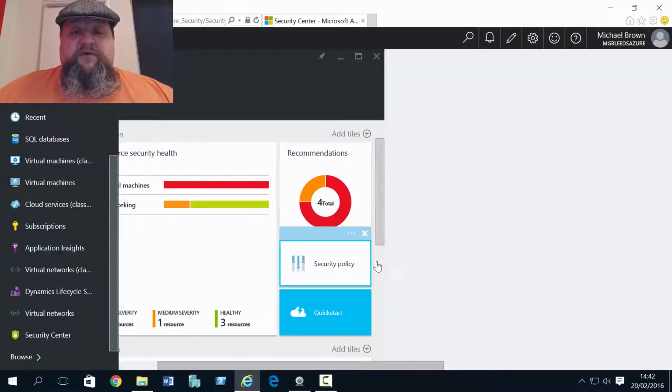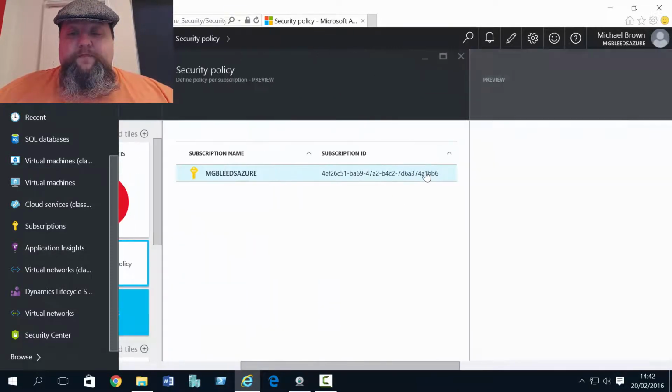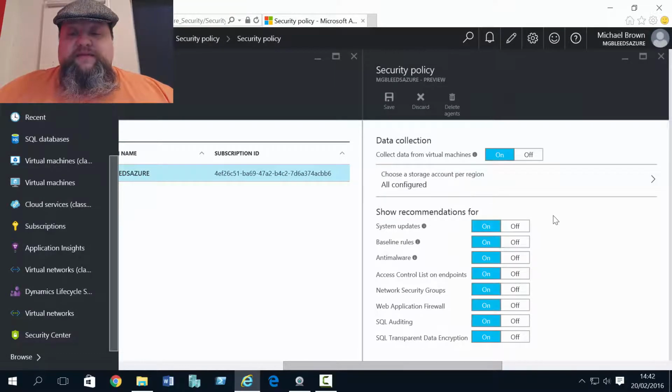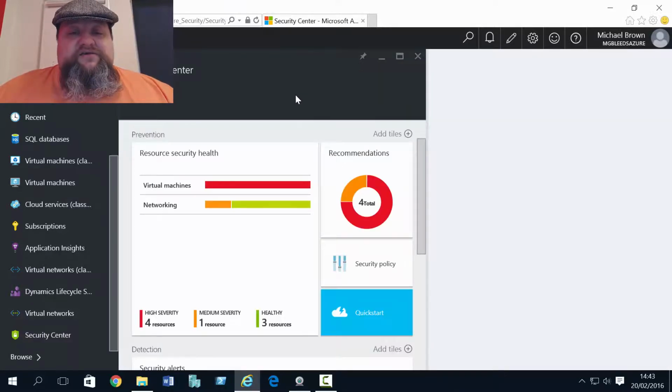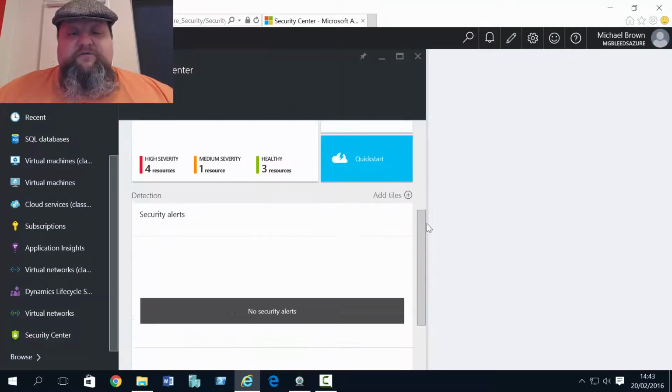All this is based around our security policies as well. So we have a security policy section, and this allows me to collect data from the various machines. So you can see it's collecting data, the type of data it's collecting. So if you're not that bothered about system updates, you can turn that off. You're not bothered about monitoring for network security groups, you can turn that off. So it's only monitoring the areas that security policy is defined. Now I really like this tool as a very visual way to check each day that your VMs are up to scratch. Perfect.